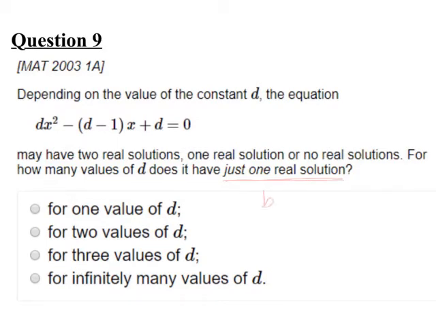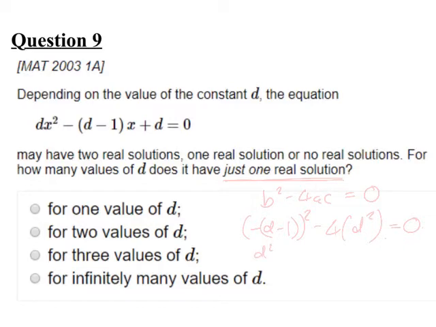First key thing is that we are after one real solution to the quadratic that they give you in the question. Now, in the question, A, B and C are in terms of D. So we have to square B, which is minus D minus 1 squared. I suspect if we make errors, it will be in that. Now, A and C are both D, so AC is D squared.